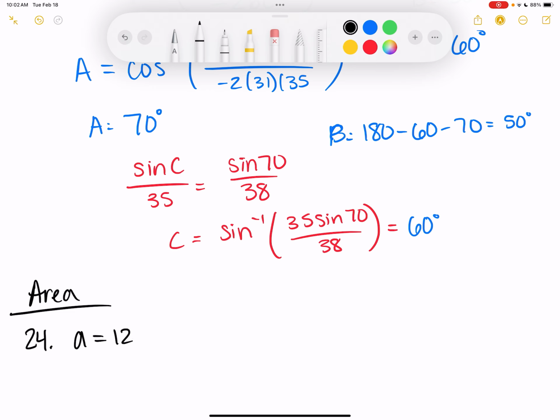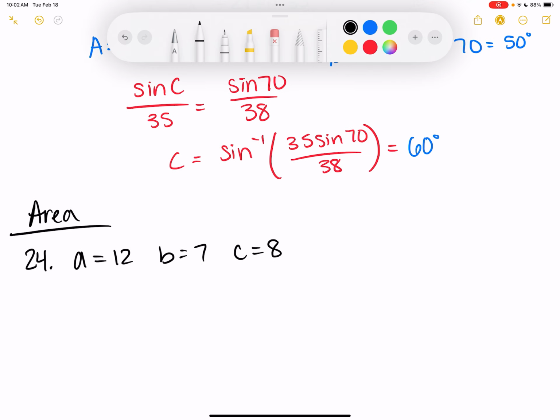A is 12, B is 7, and C is 8. The other thing that will crack me up on a quiz when y'all take it, because every year somebody does this, so please make me happy and don't do this, is that it'll be an area problem and someone solves the triangle. The area formula is so much easier than doing that. But every year it happens. Someone solves the triangle on a law of sines area problem and a law of cosines area problem. I'm like, did you just think that I taught you area and then didn't test you on it?